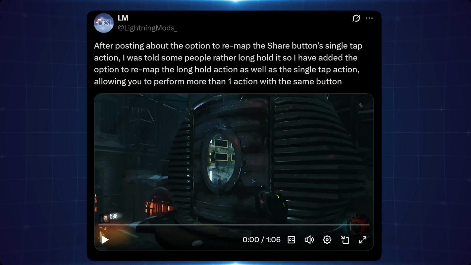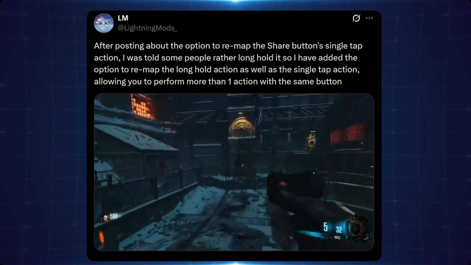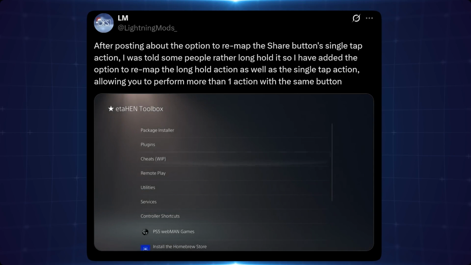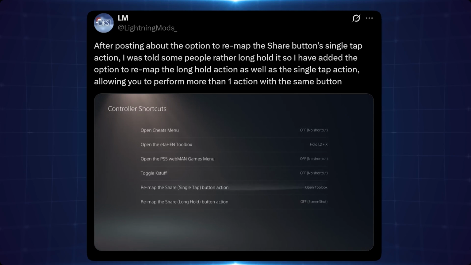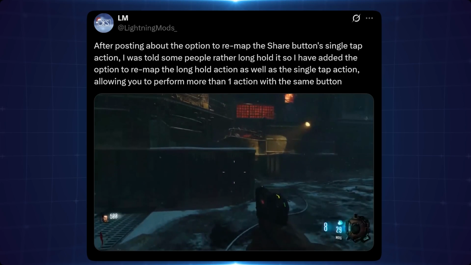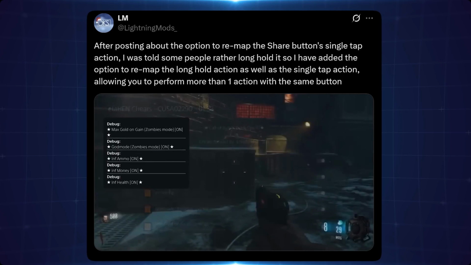So the last thing to show for the PS5 here is that Lightning Mods has shown an additional option that is coming to etaHEN. So this is the controller shortcuts feature, and you can see it here, showing that there are certain controller shortcuts that you can enable to do things like open the cheats menu, open the etaHEN toolbox, open the Webman Games menu, as well as toggle K-Stuff on and off. And then you can also remap the share button as well.